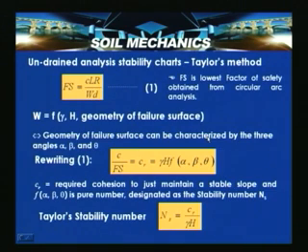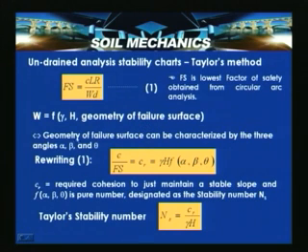Now, let us extend this based on the derivation we have already made. Factor of safety can be given as CLR divided by WD, where CLR is the resisting moment and WD is the driving moment. This is the lowest factor of safety obtained from circular arc analysis. Now, W, the weight, is a function of unit weight, height and geometry of the failure surface, the slope inclination and other components.